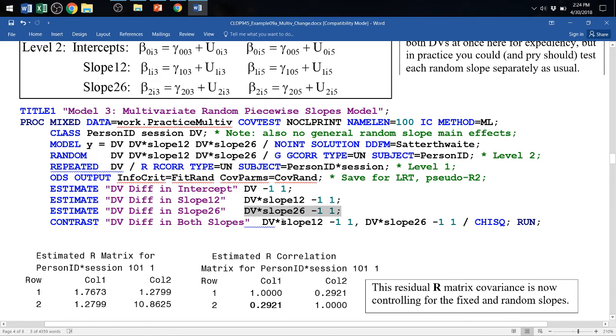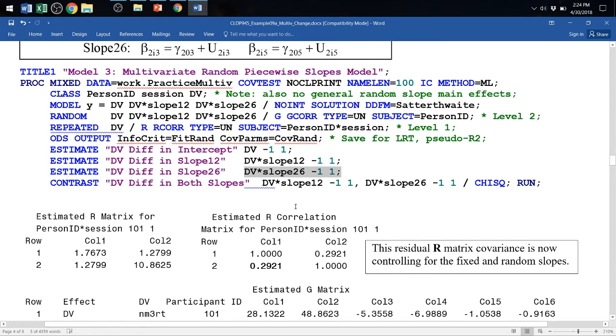And then here's an example of how you would do a combined test. If you want to say something like, is change different between two DVs? Change is both slopes. So here's a 2-degree of freedom multivariate Wald test to do that. So Katie, this is what you need. So like for you, did heart rate accelerate more when you were with me than with your sibling? That's that. You're looking at a difference in slopes across DV, which for you is your condition.